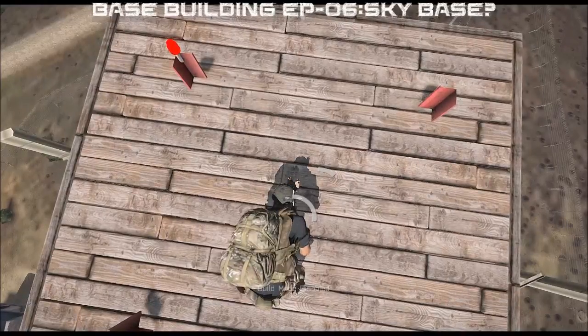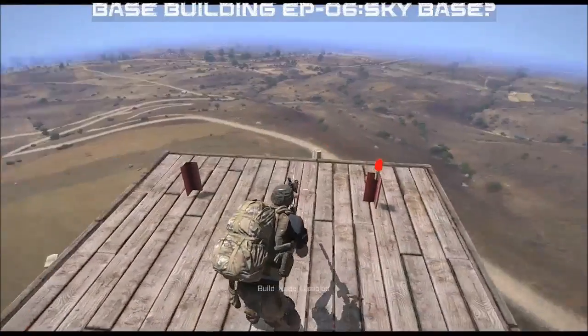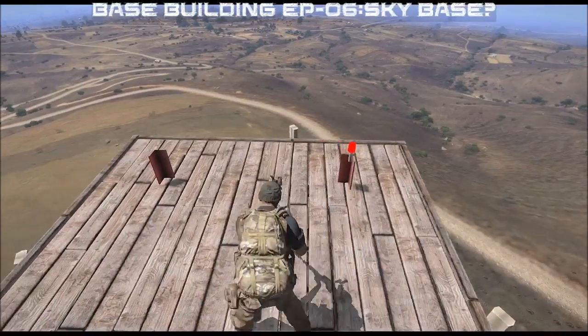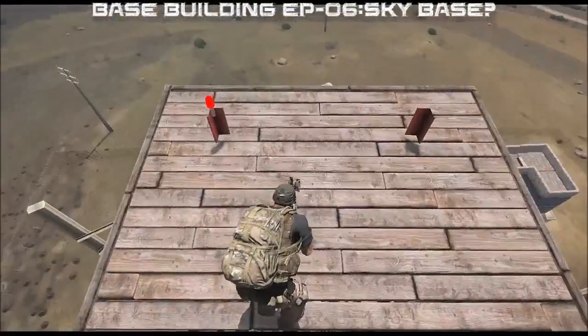Here we go. Dropped it. And now it's sat down. It's using physics to sit on top of the radio tower. It's as solid as it will ever be. And it's pretty close to being central. Could go a little bit more to the left. That's the basics of it.